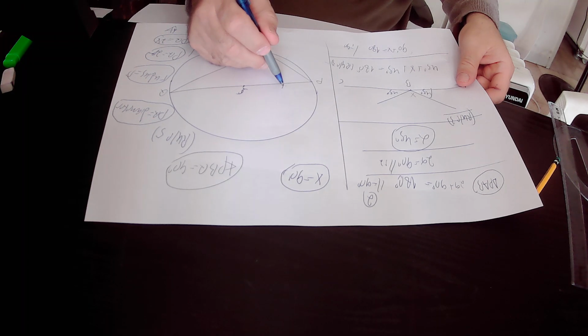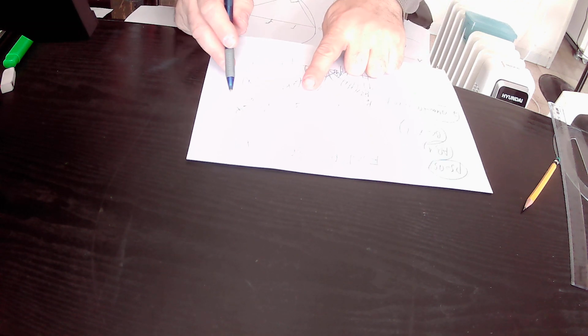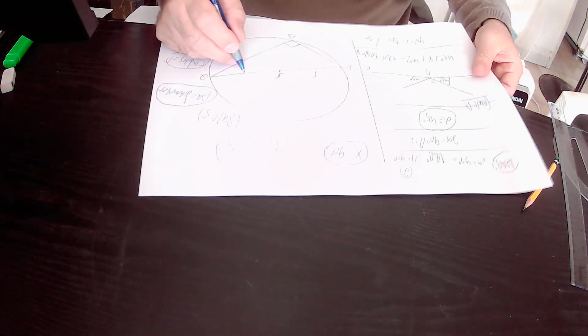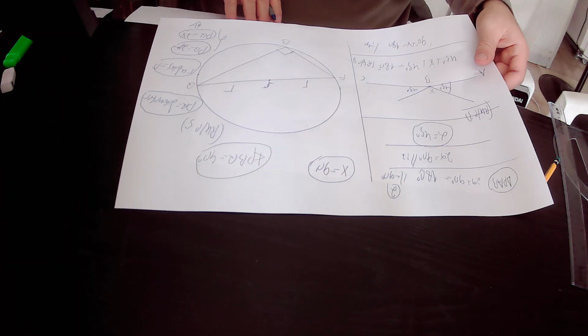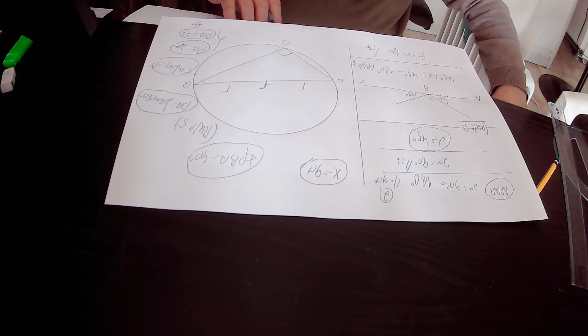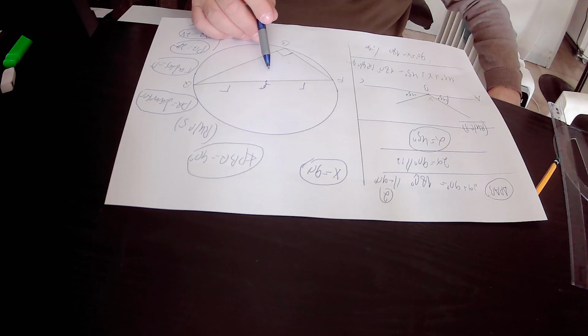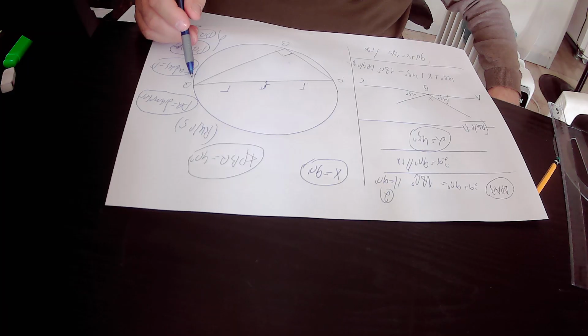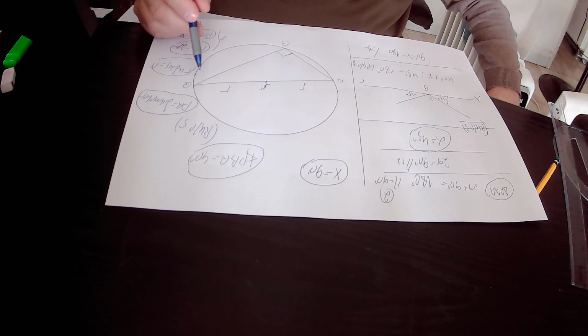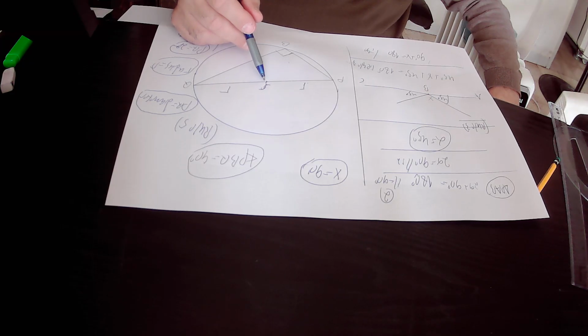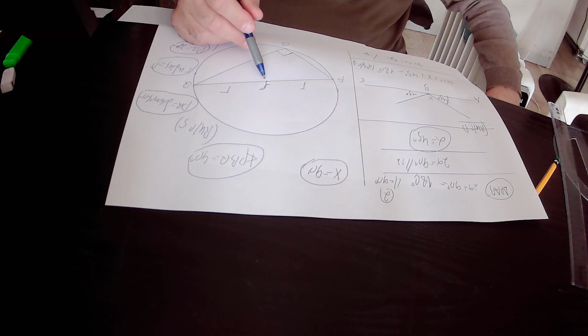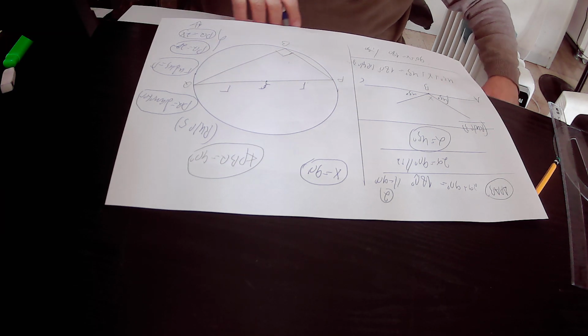we found out that PS equals R. Here PS equals R, it is the radius of this circle, and SQ also equals R, it is also the radius of this circle. So PS is the radius of this circle. The radius PS starts from point P and ends at point S. And you have the radius QS that starts from point Q and ends at point S. So at point S, the two radii touch each other, and therefore point S is the center of the circle.